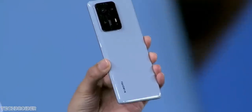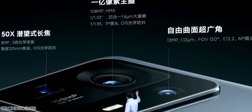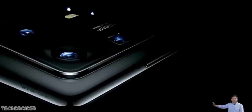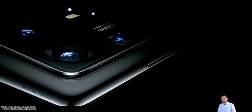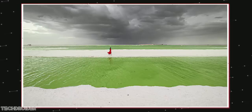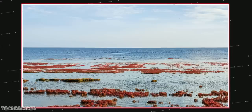The main HMX sensor supports OIS, along with a 13-megapixel super-wide and an 8-megapixel telephoto lens with 5x optical zoom with OIS. It's a nice combination, but the HMX sensor has some serious focus issues. Camera specifications are not their main highlight. Sample images look nice since Xiaomi images come out saturated and pleasing to the eye.